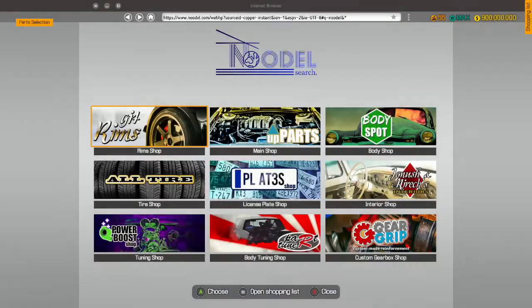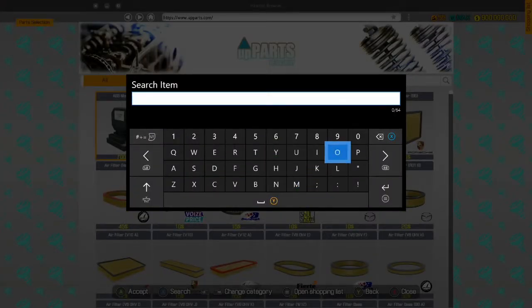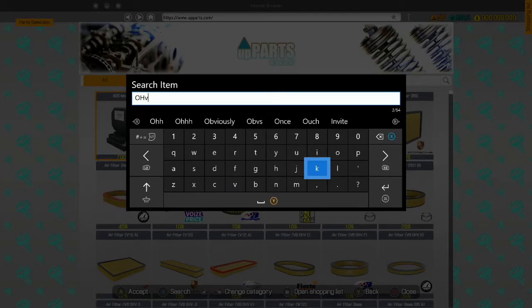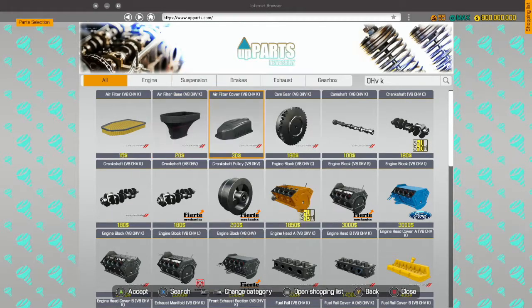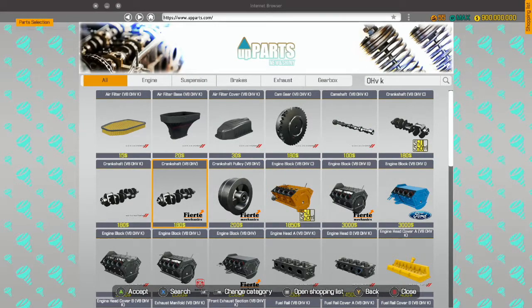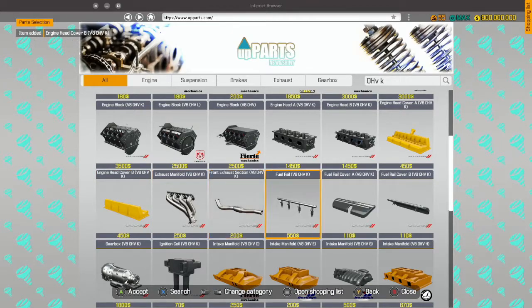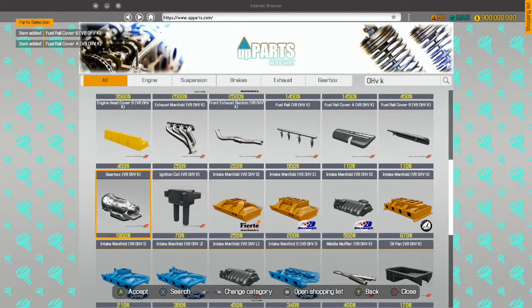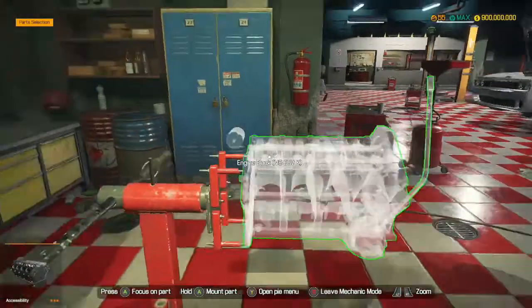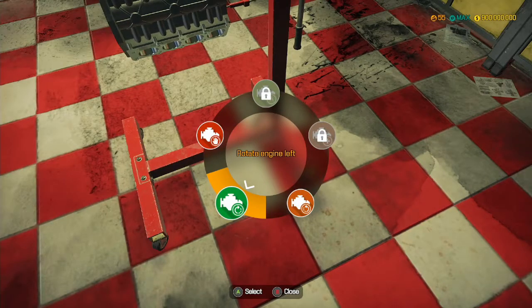Right, so what we need is a load of OHVK parts. OHVK. Right, I think we need to flip this round so that it's easier to get underneath. There we go.